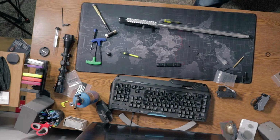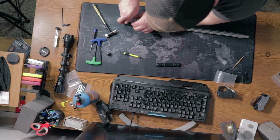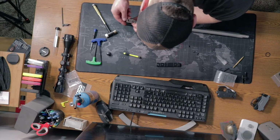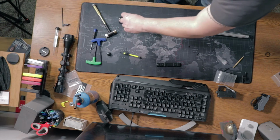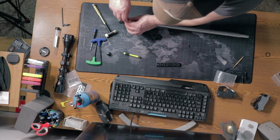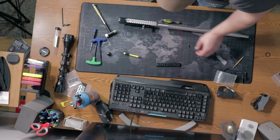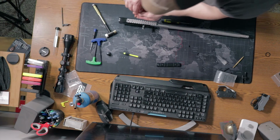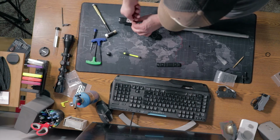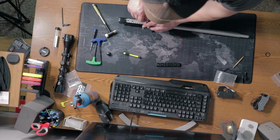So again, the first time that I did the barrel on the very first 22, which is the one behind me, I'll tell you, it was quite a challenge. And I think part of it was lack of experience, and then of course just getting impatient. For this one, I just waited it out. I let everything kind of sit, didn't mess with anything. I also know that obviously some are harder than others. I think it just depends on the rifle, how used it is, how old it is. I guess there's a little bit of luck there too.